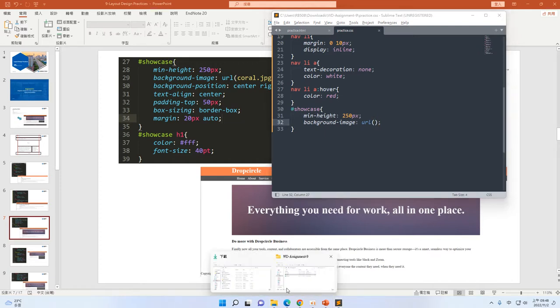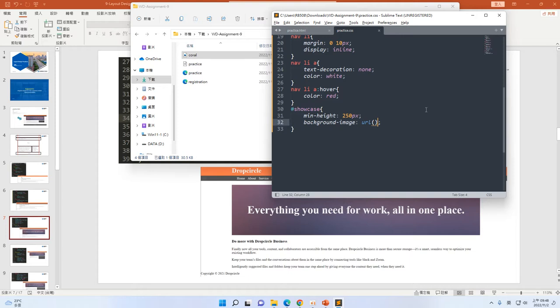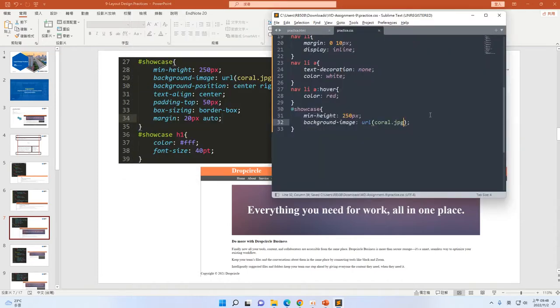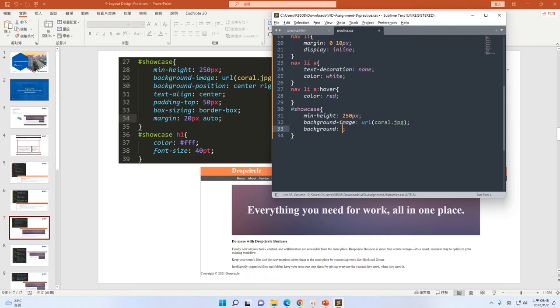Now you know our pictures and our CSS file are in the same folder, so I can call the name directly. So it's coral.jpg. And the other thing is background position, center right.